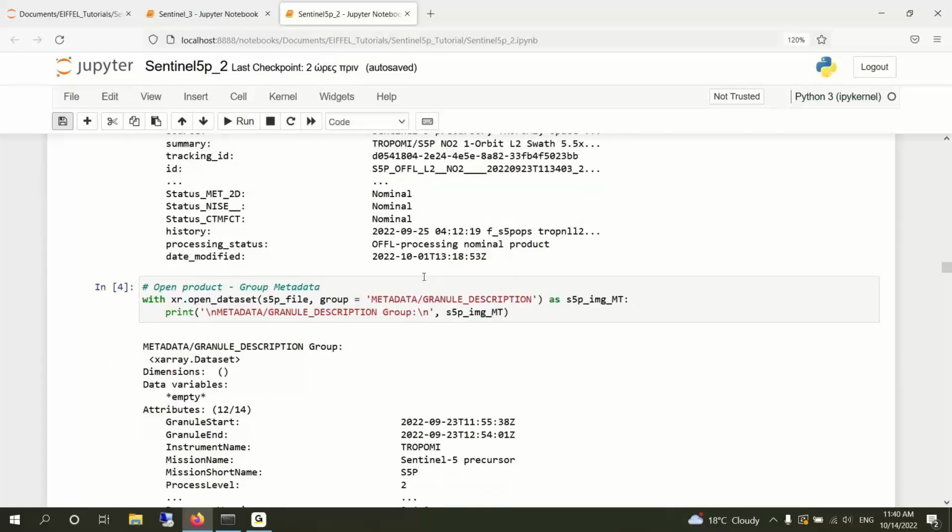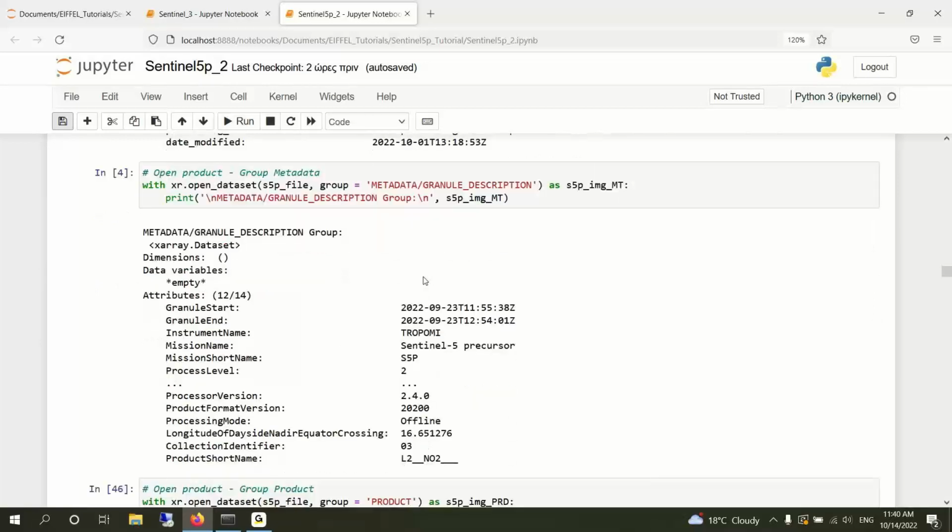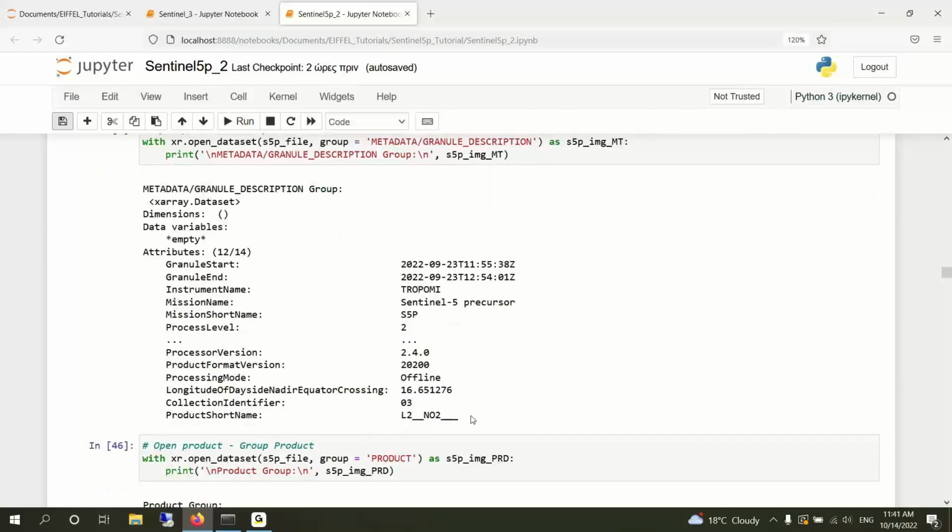If we define as a second argument on the open_dataset function the group argument, if we define the group as METADATA/GRANULE_DESCRIPTION, we can also get some additional metadata like the data acquisition, if the dataset is offline or near real time, for example, and the product name.